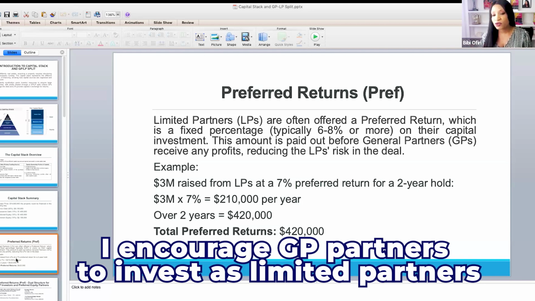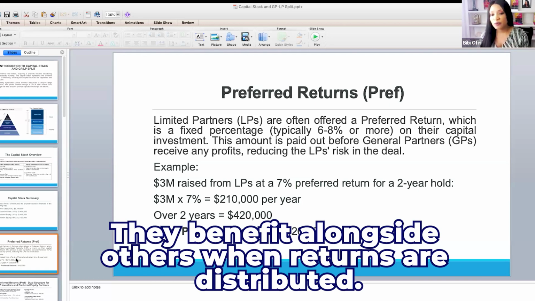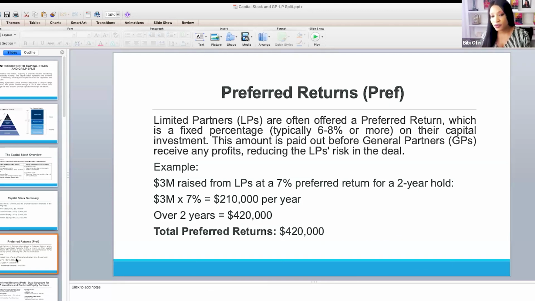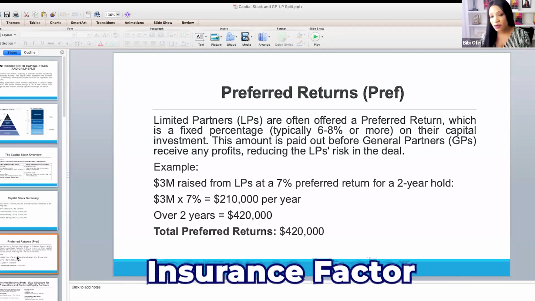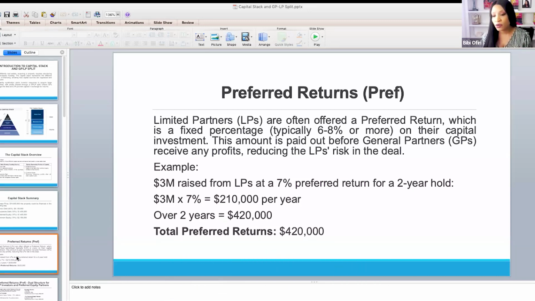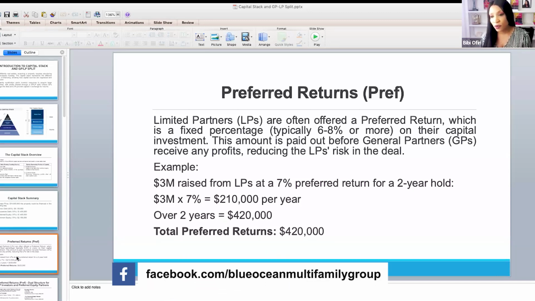I encourage the GP partners to put in their money, invest it as a limited partner, so that when a limited partner is getting returns as a pref return, you also are benefiting from it. In that way, you're not feeling the crunch of the LP-GP split of 70-30. If that comes, because there are so many factors that determine how profitable a property is. You might be operating it well, but things like insurance might come up. They might increase the insurance, they might increase the taxes. Things might go off that you did not envisage. That is actually beyond your control.